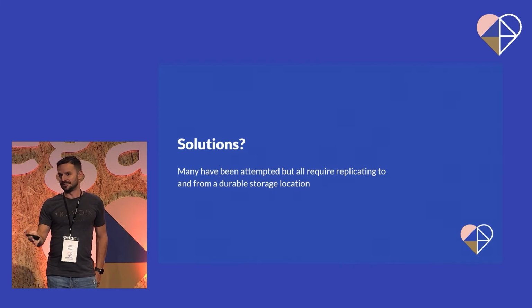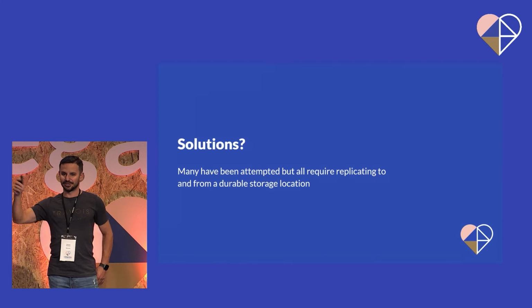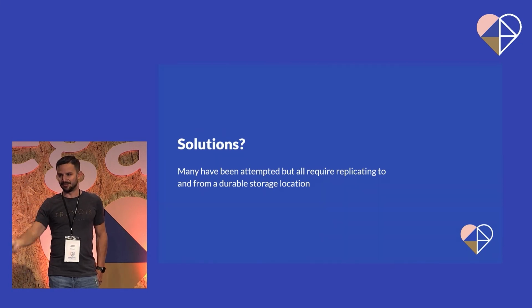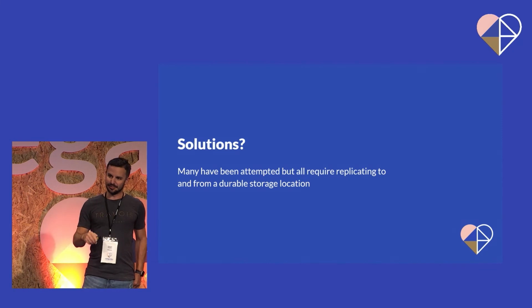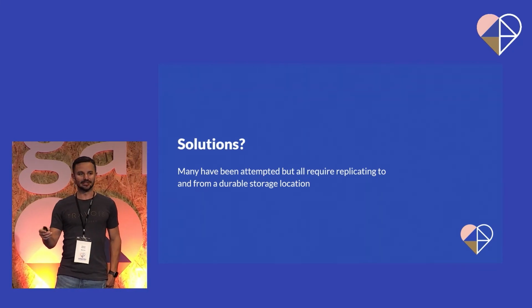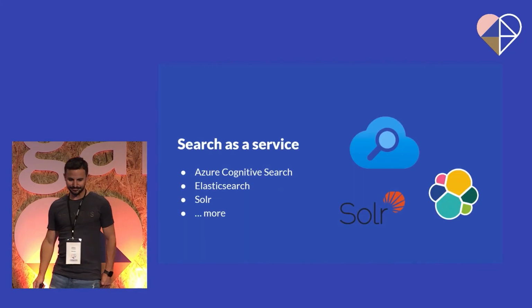If you scale out and a server comes online, sure, it could replicate from the master index. That's possible. But if that replication fails, well, then your indexes are broken. So this doesn't actually solve the problems. It just kind of makes it a little bit better if we try to do that.